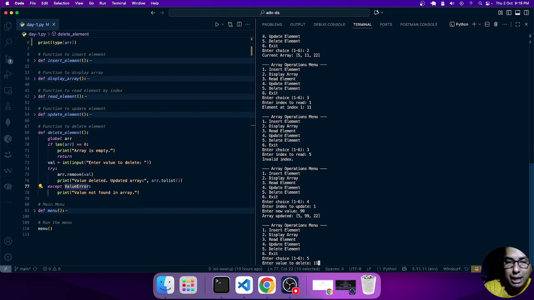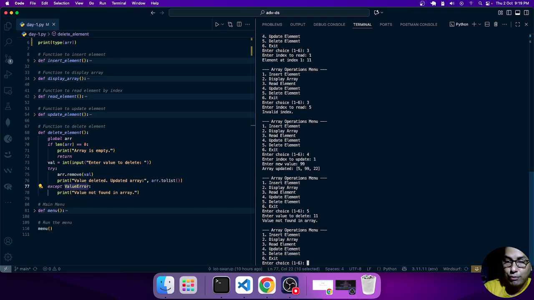If I try to do that, it will give me this particular exception. What type of exception is this? It is the value error exception, with the message that the value 11 is not present in the array. So that's the reason why I went for try catch. I don't have to run any linear search, or check individual elements, rather I can come up with exception handling in this case, and it can resolve the problem.